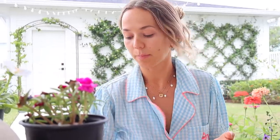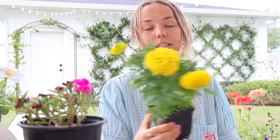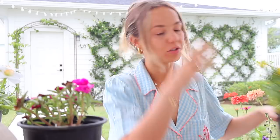And for this party, instead of buying a bunch of already cut florals, I picked up the potted ones so that we can use them for the shower and then maybe plant them in the garden. So I thought that was just a really smart way to go about it so that we can make them last longer, especially during the springtime. So I'm gonna do some repotting, plant some little teapot flowers, and then I'm not totally sure where I wanna put them. I might put some of them by the front door or just sprinkle them throughout our indoor space.